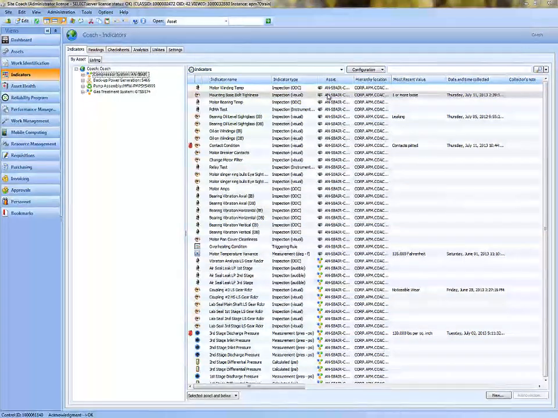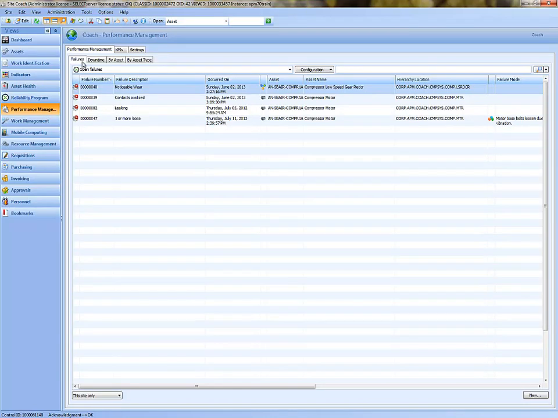Upon completion of the acknowledgement, the failure record that is created will appear in the Open Failures configuration in the Performance Management view on the Failures tab. You can see our failure that we've just created is here. This information is reviewed and updated as part of the Performance Management of Failures process, which will be discussed in another presentation.